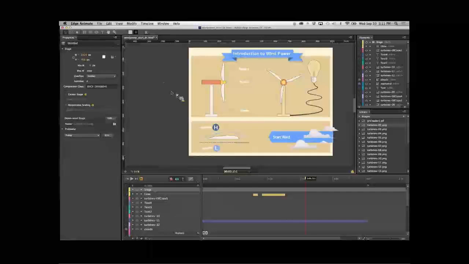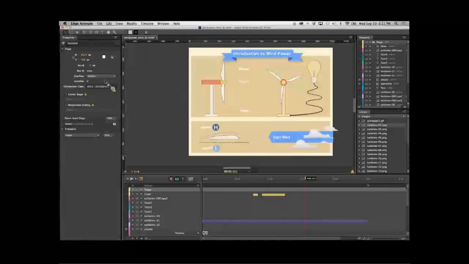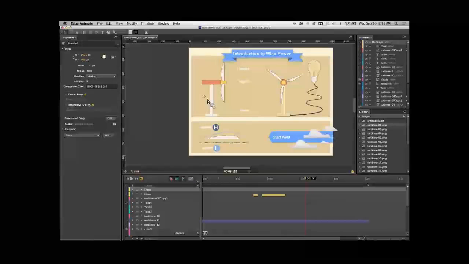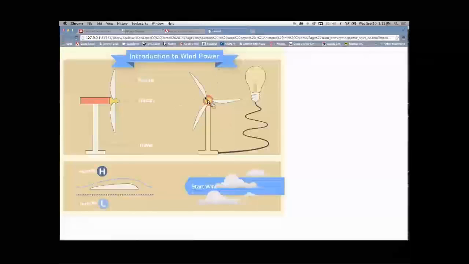Now, to get this out to a website, all I have to do is publish it. Oh, let's first just see it on the simulator. So I'm going to do command return. Goes up to the web, and I can see it going on. And it's going backwards because I need to stop the end of that.